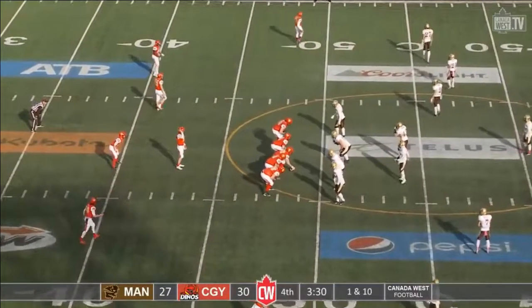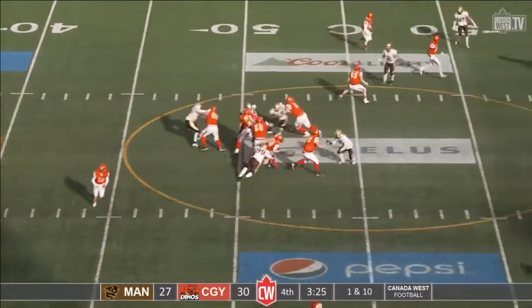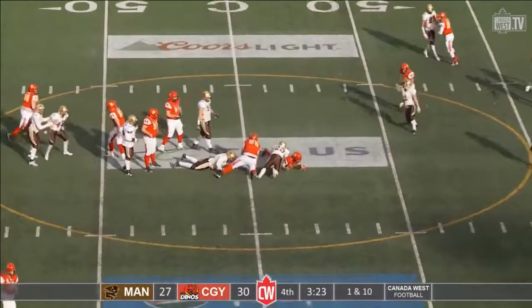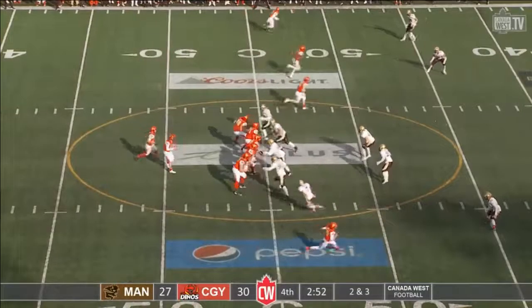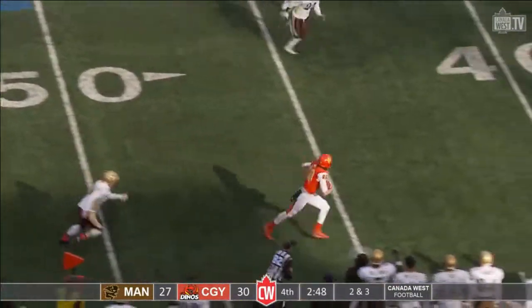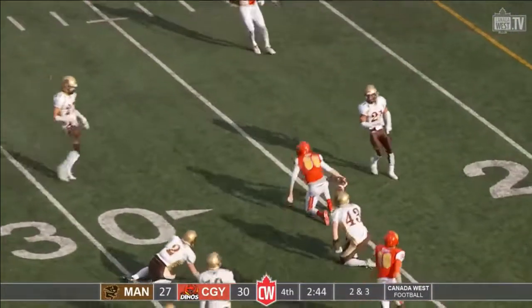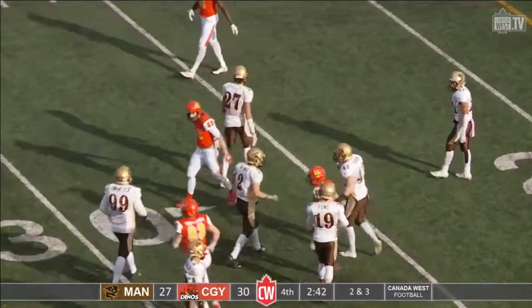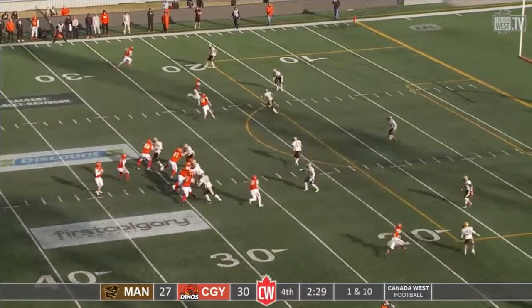Sinagra taking his time as he signals motion on the receivers. And off again to Stewart, and Stewart just surges ahead to midfield for a gain of about 6. And there is that quick hitter. Hunter Carl fights off a man, 45-40, cuts it back into the 30, and he is down at the 27. First down, Dinos. Able to gain about another 10 or 15 yards after the catch. First and 10 from the 27-yard line.